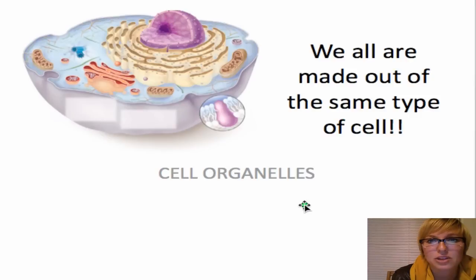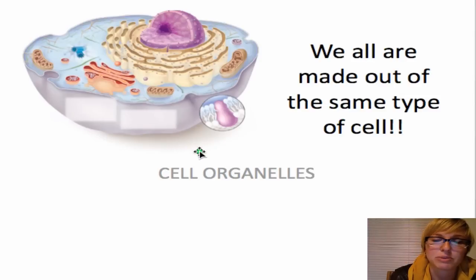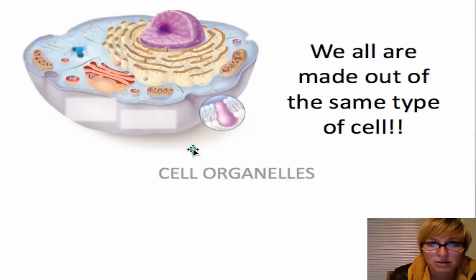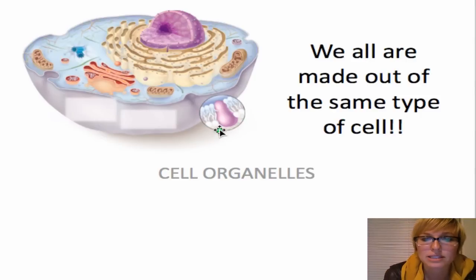The answer is that you all are made out of the same type of cell. You all have what is called a eukaryotic animal cell and that is the basis of your existence. Now we know that cells have a lot of demands on them. They are required to break down things, make energy, and produce everything that the body needs. The way that they do that is through these specialized structures called organelles. So this isn't just a ball of goo — there are actually specific structures with specific features that help the cell carry out its functions. In this video we're going to look at some of the organelles and also how they vary between cells in different parts of the body.